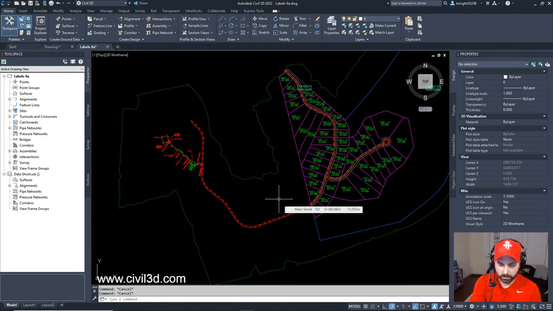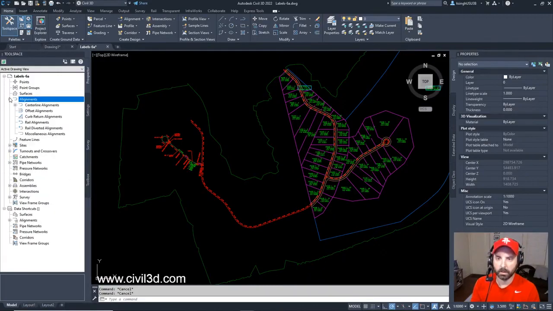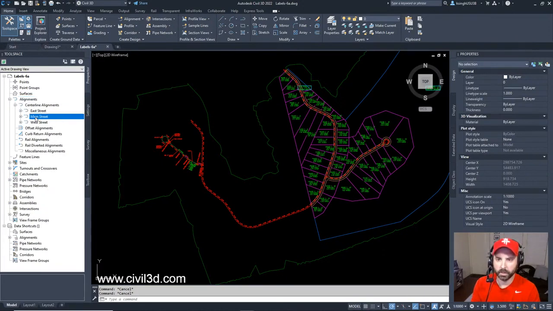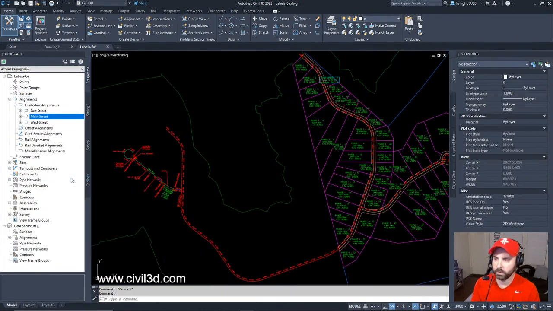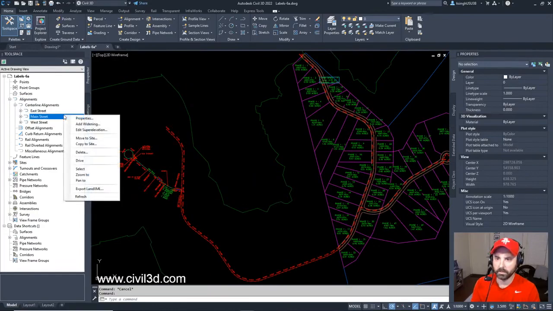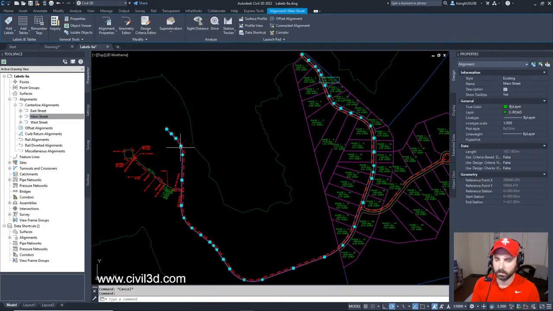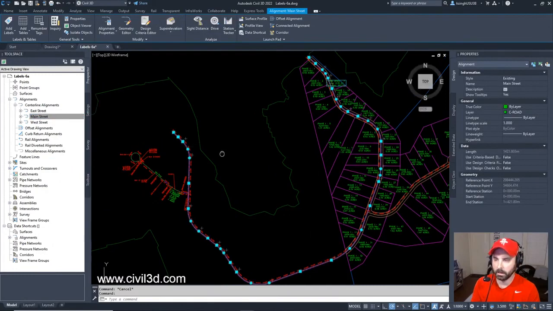Okay, let's zoom and pan to the area between stations 0 and 100 on the Main Street alignment. So let's find our Main Street alignment within our alignments in our tool space. Main Street. Zoom to. Actually, let's select it. So this is our Main Street right here.